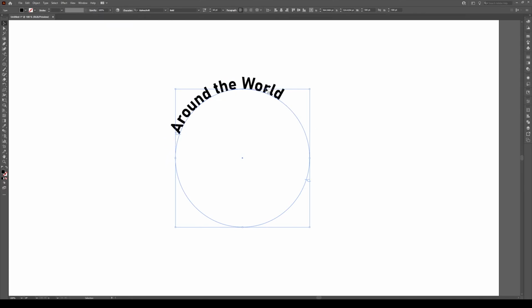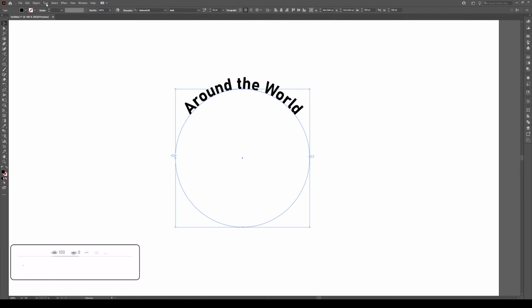And the third little bar, which you can kind of see right here, that's the middle point. And if we put that middle point roughly there, so right above this line right here, and we switch this to align center, we've now centered this text on the top of the circle.